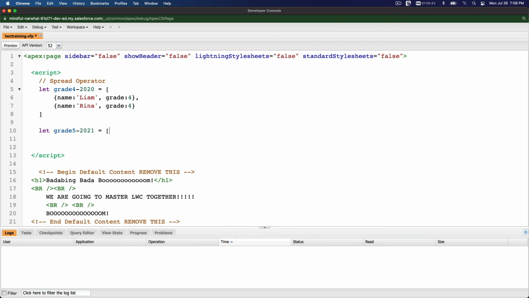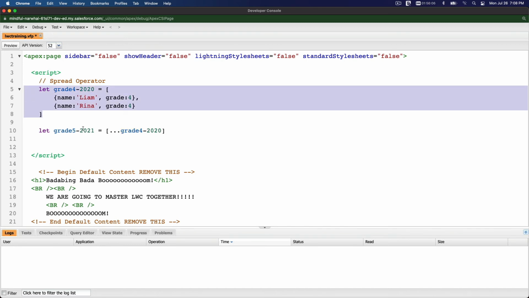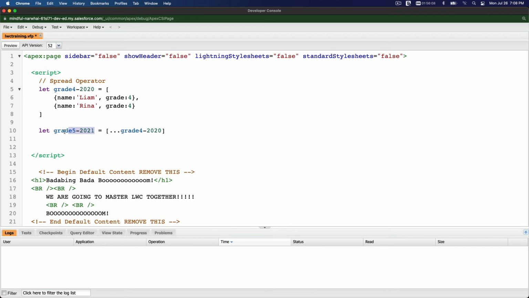I'm going to say dot dot dot grade 4 2020, because we want to copy this whole value here to grade 5 2021.